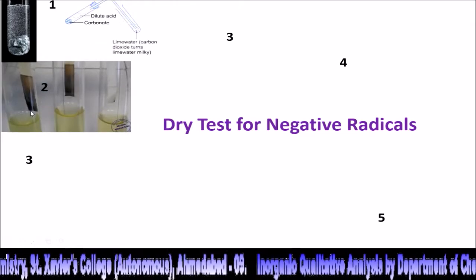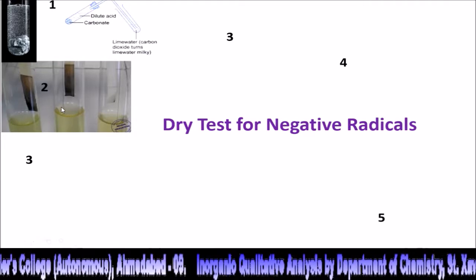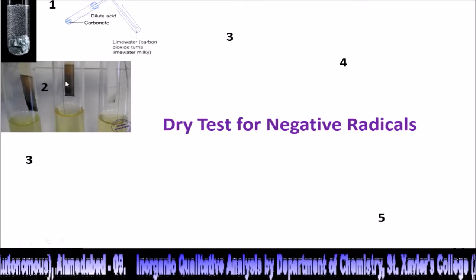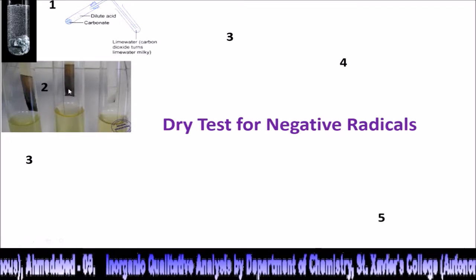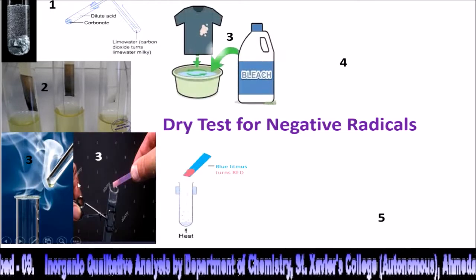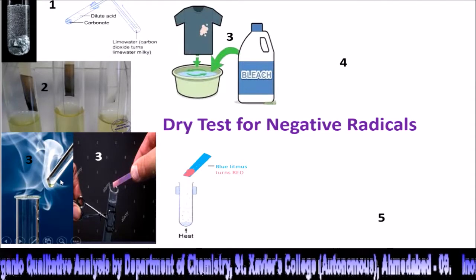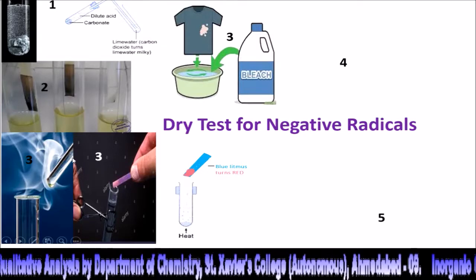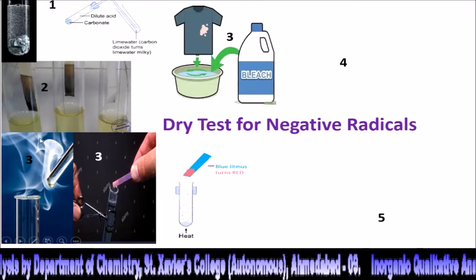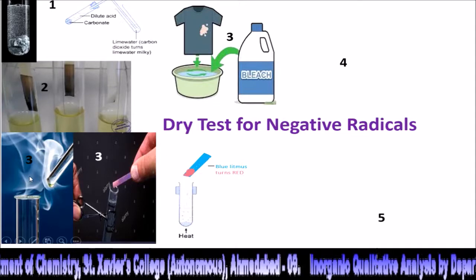In the second observation, if you have a compound, you have added dilute HCl in it and you are going to heat it, and in the fume, if you put a starch paper, and if your starch paper turns silvery black, then it would be sulfide, and it gives a rotten egg like smell. In the third observation, for the chloride, compound plus concentrated H2SO4, if a colorless gas is coming and you hang a glass rod dipped into ammonia, you observe white fumes coming out of the rod itself, then you may say that the coming gas is chloride.